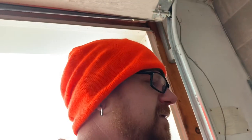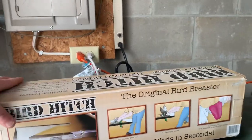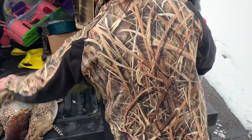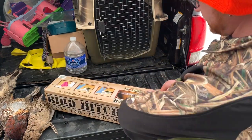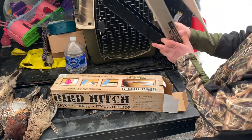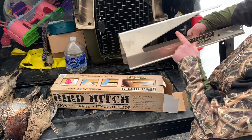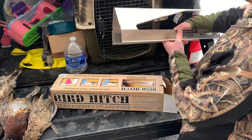The way it works is it just goes into the hitch of your truck. It's supposed to be really easy — I watched a couple videos on it. I'm going to show you what's inside here and do a quick unboxing. I don't think there's going to be much in here, it's a pretty simple idea. It's supposed to be really sharp, but I've got to be careful. This part goes into the hitch of your truck, and you've got this serrated edge to be able to get your wings off afterwards.